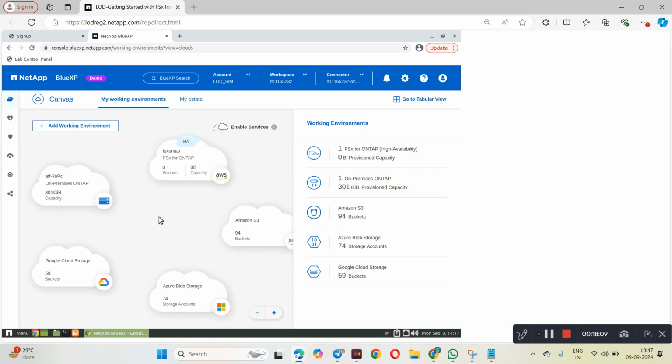So what we'll do, we'll provision some volumes in this Amazon FSx. Okay, so let me do this. In Amazon FSx we can use multiple protocols like CIFS, NFS, iSCSI. Okay, and we can also do storage tiering. We did storage tiering, do you remember? We did cloud tiering, right? Inactive data is in the cloud tier, and the data which is accessed frequently is in the local tier, right? Last session you can go through the video.